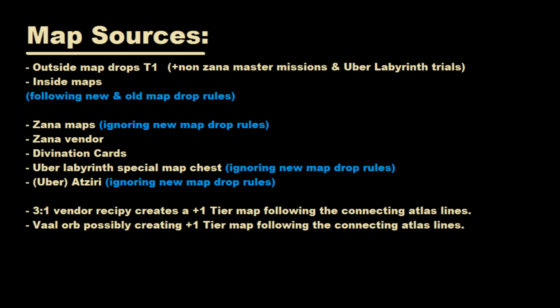Next there is the Valorb. A rare result of a Valorb can be a +1 map, following the atlas connections. And last but not least, there is player trading. Buying maps can be expensive, but usually in the long run you get plenty of returns from the investment. Start late, it's smart to just try and trade maps, map for map of the same tier, to acquire locked maps, because those maps you like to complete and unlock as fast as possible.